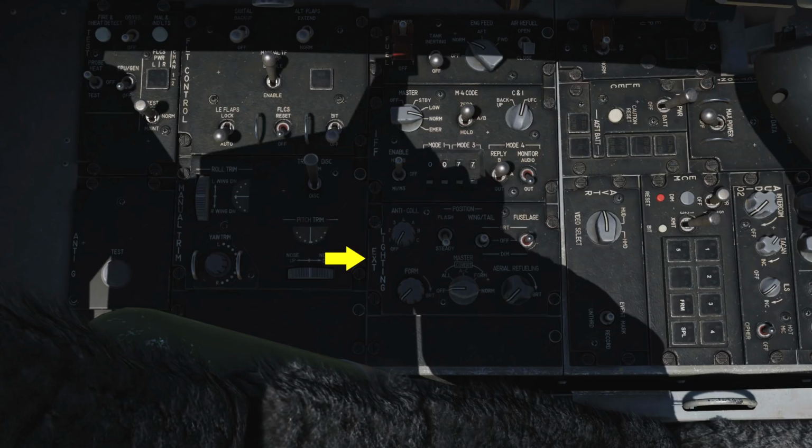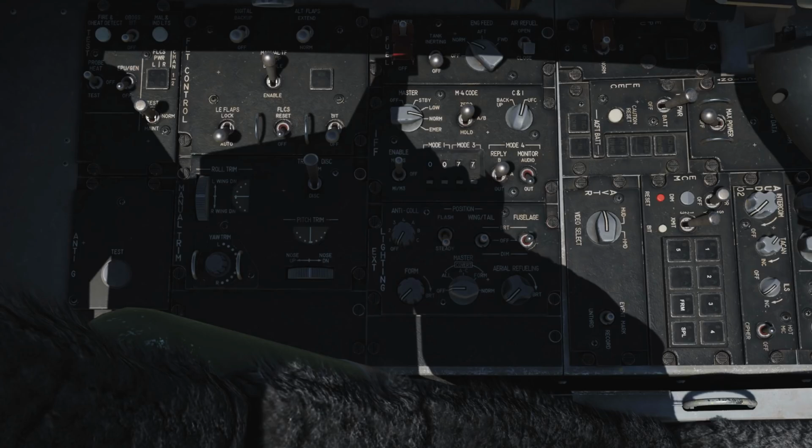The external lighting control panel controls all externally mounted lights on the aircraft. The anti-collision knob has an off and 7 options that apply to the anti-collision lights when in flashing mode, 1 to 4 and A to C, and these vary in their flash patterns. The flash and steady switch toggles the position lights between flashing and steady modes. Both the wingtail and fuselage switches have 3 positions that can be set to bright, off, and dimmed.